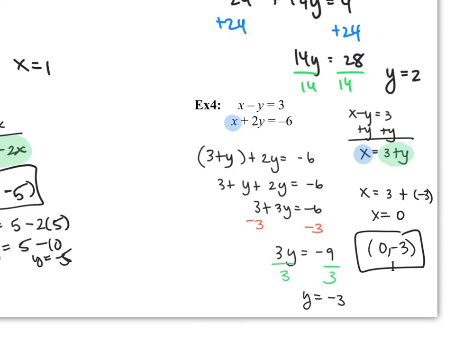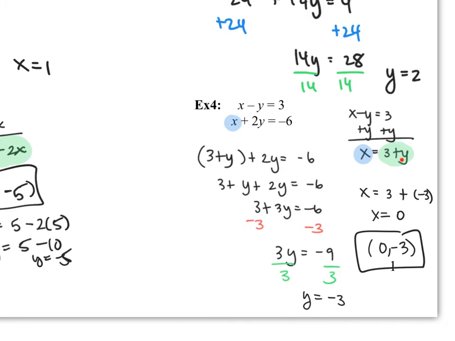So in this example, I noticed that in order to get this x isolated, all I had to do was add y to the other side. And so that's what I did over here. I isolated my top x. Both of the x's had a coefficient of 1. I just happened to see this one first. But either way, x is going to be your easiest variable to isolate.